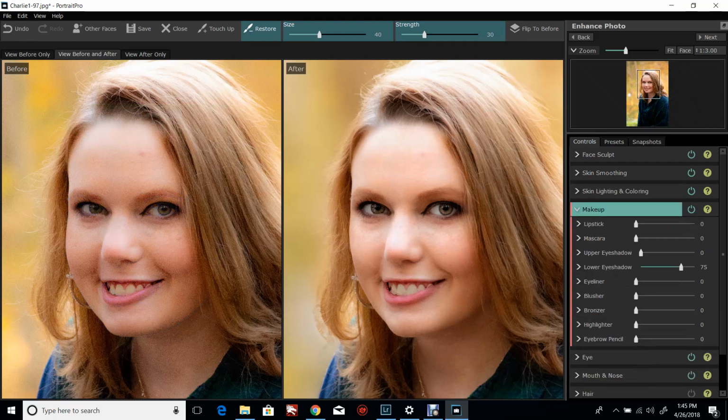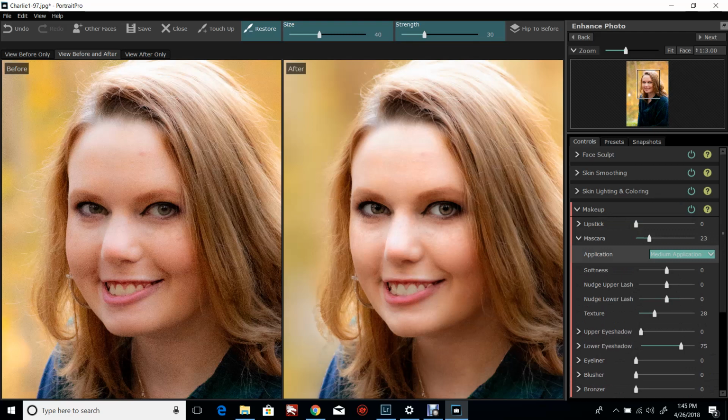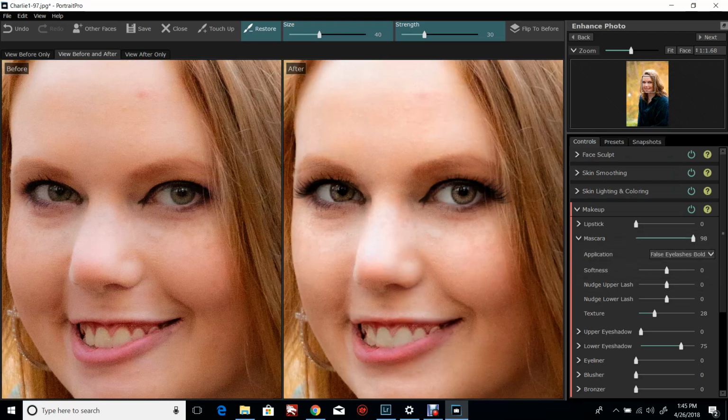And I love the makeup controls. The makeup controls for me are amazing. So I love the fact that you can add mascara and place that how you like. Give those bright, bold lashes that make her look like she's wearing fake lashes.